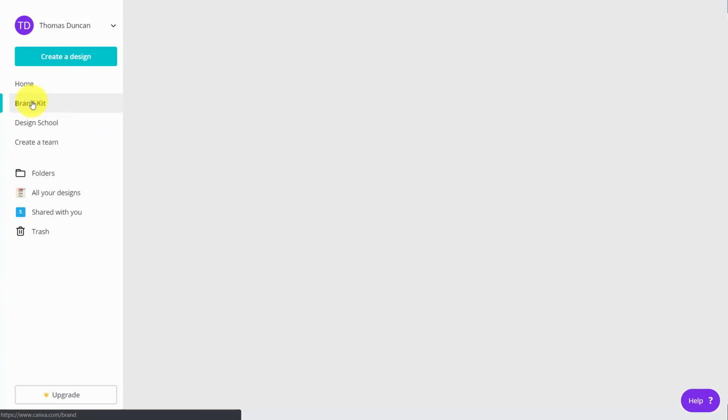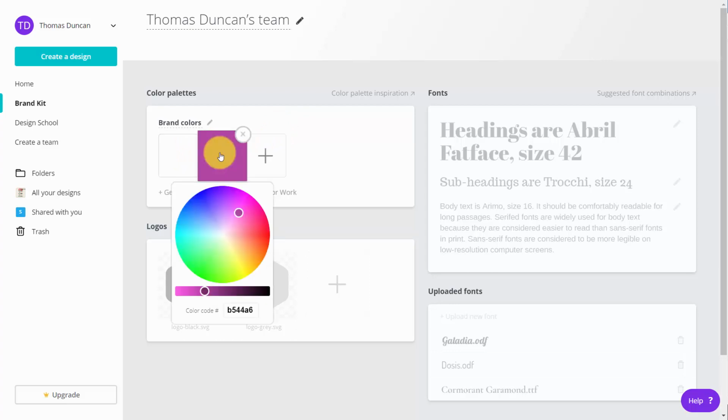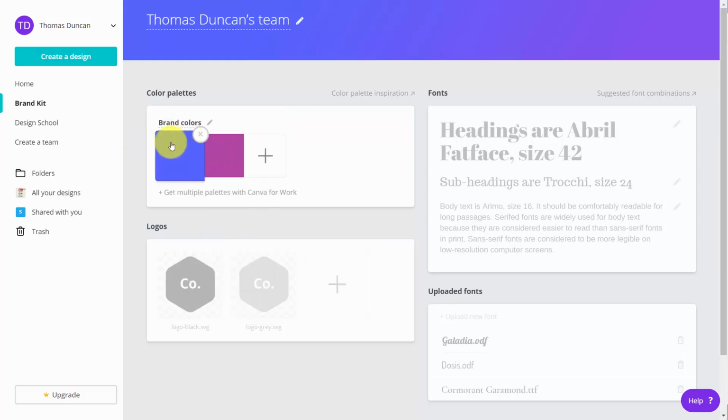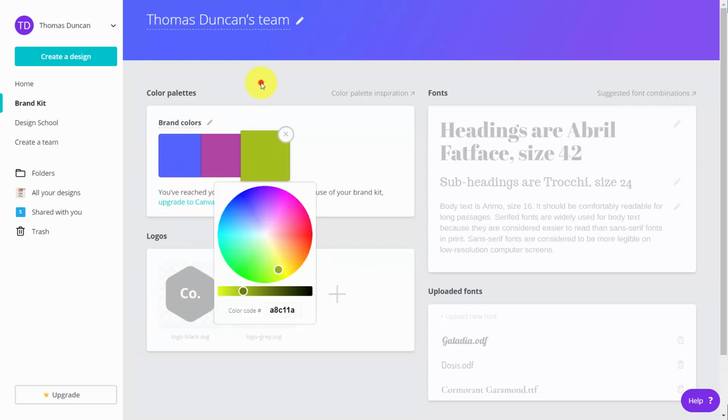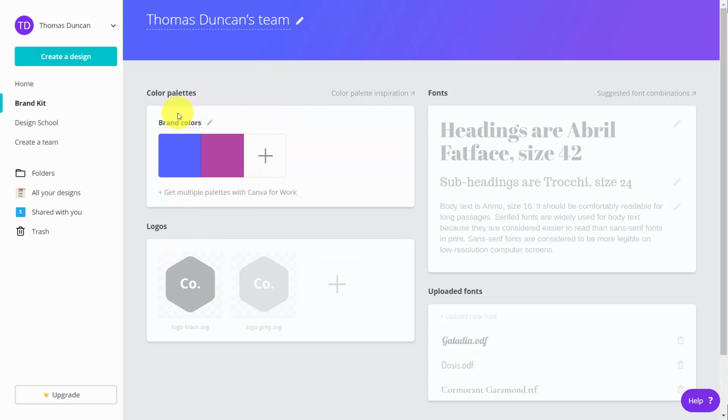Now, one element you're going to see on your left-hand side is called the brand kit. And you're going to click access to that link. And this is an important enough element that even though it's part of Canva for Work, that you will actually know what it is. What you're going to be able to do with your brand kit is to indicate to Canva what your brand colors are in this area. And what you can do here is you can indicate 2 colors. If you want to go up to a 3rd color, you would need to upgrade to Canva for Work. However, you can use 2 colors as part of your brand color palette.